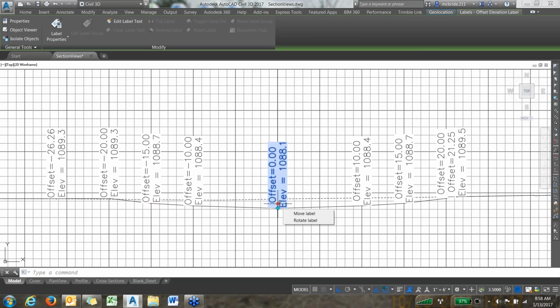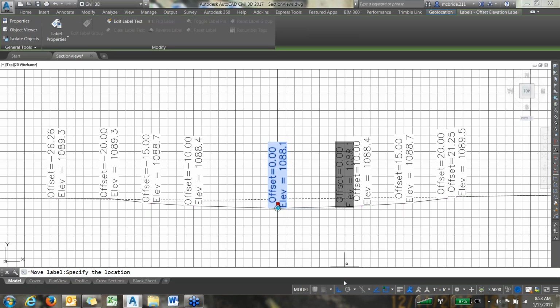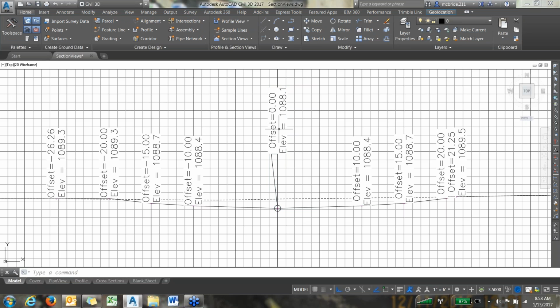So I can select each label like this, and I can pick this grip point right here, the square of it, and I can click that, and I'm going to turn off my snap, so it doesn't snap anywhere I don't want it to. I'm just going to drag it up to the top. What it's doing now is it just put that up towards the top, but it has an extension that goes down to the circle that tells me it's right here in the center of the grass waterway.